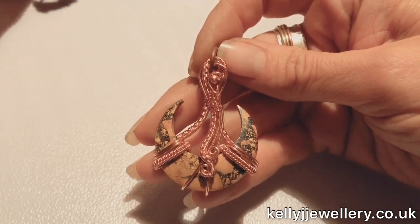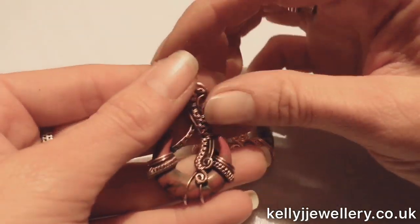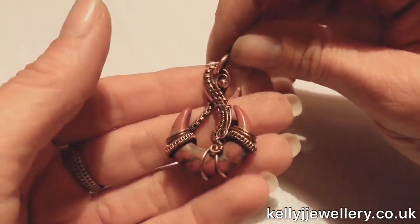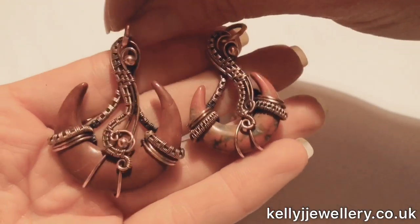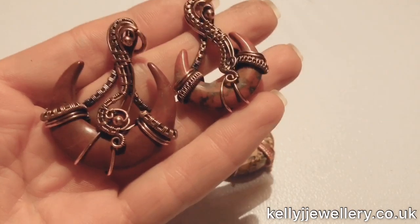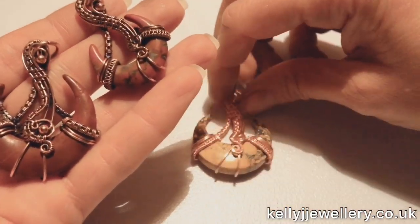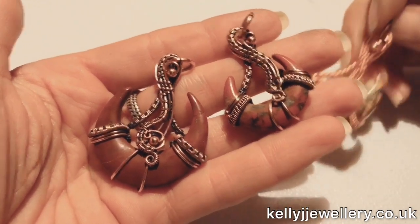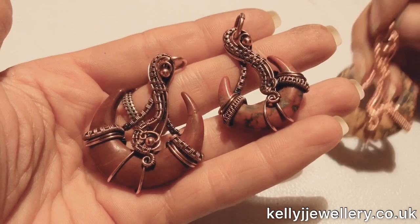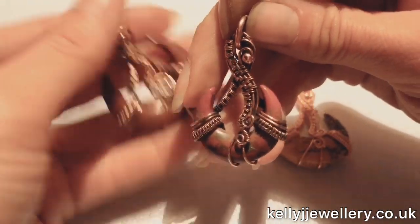So we just need to oxidise it now. This is one I made yesterday and I've oxidised that one. If you want to oxidise your work as well, I did a little video on that using the liver of sulphur. It just brings out all those lovely dark tones, which is really tricky to see in this light, but it does look absolutely lovely.